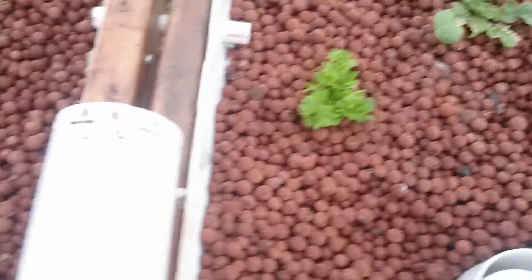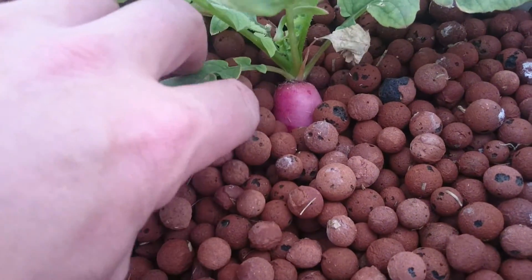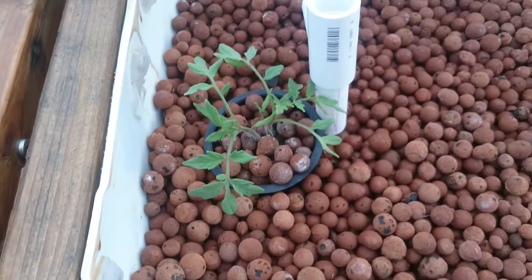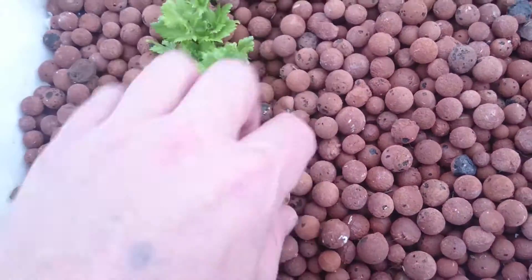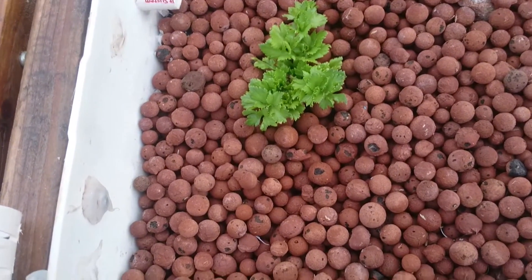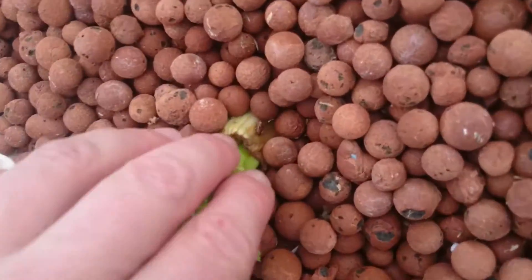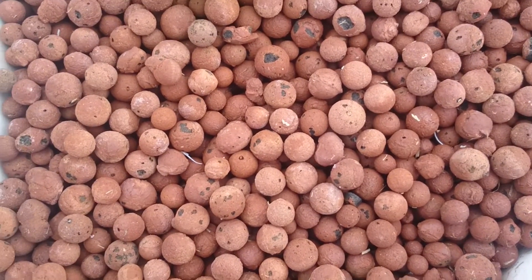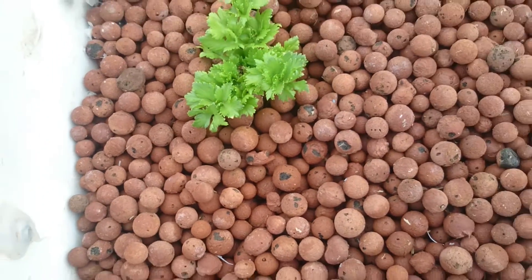I don't have any fish or fertilizer or anything. I'm just using tap water and I'm growing plants in here and they're growing. Here's a radish - looks like a little potato. And here's some tomatoes. Here's another radish. Here's a celery - this was the bottom of a celery stalk that I pulled out of the fridge. I cut the rest of the celery off, and what was left over was this little stalk about an inch tall and two inches wide. I just buried it in there and it just grew out through the center.